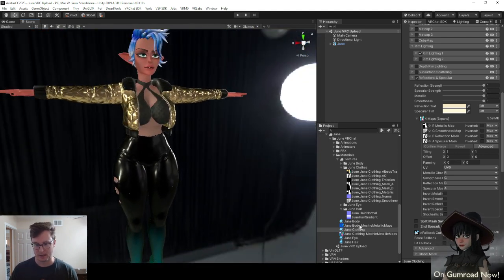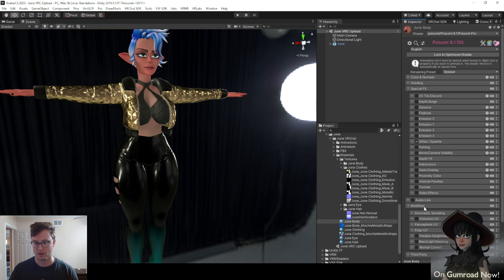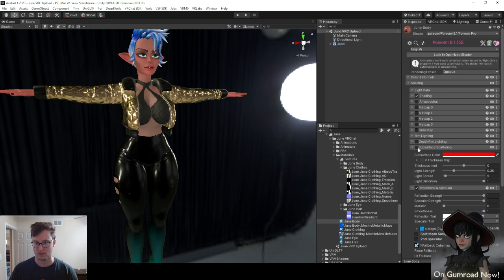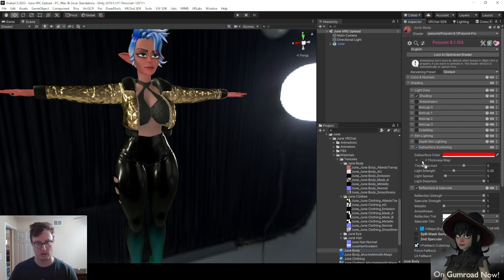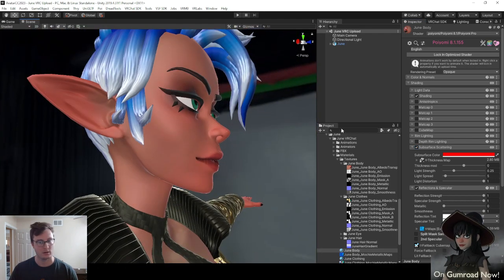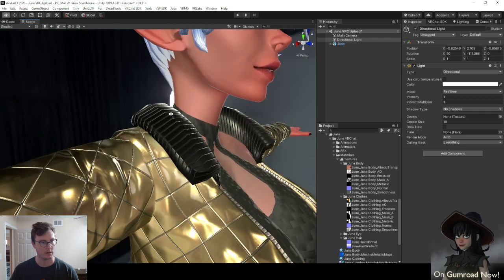Okay, so when we go to the body material, I believe there is a spot for subsurface scattering. Yes, here. Boom. And we're going to put in here that user map that we created right here. Now, it's very hard for me to judge this, though, because I'm not actually quite sure what to expect.